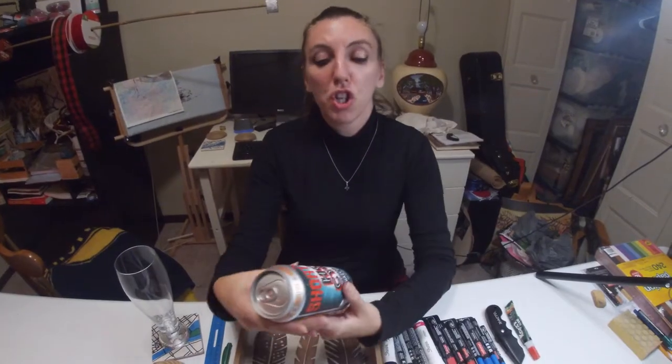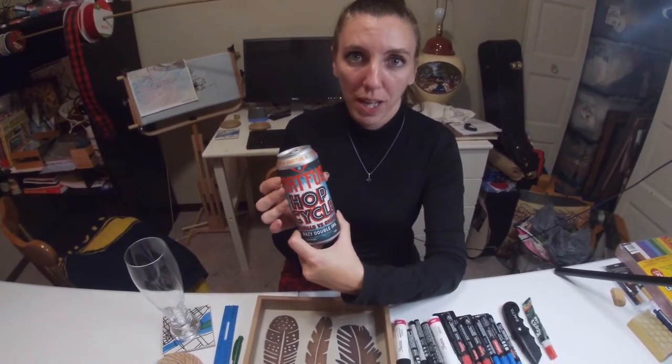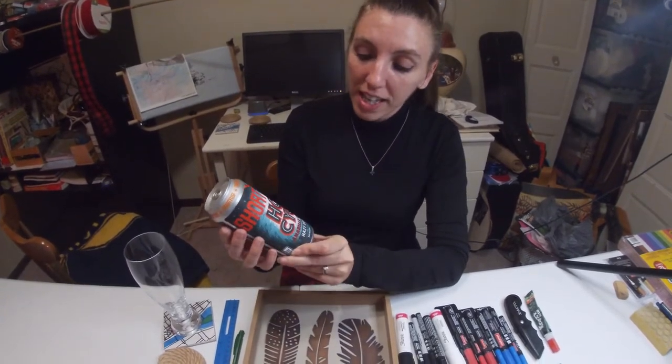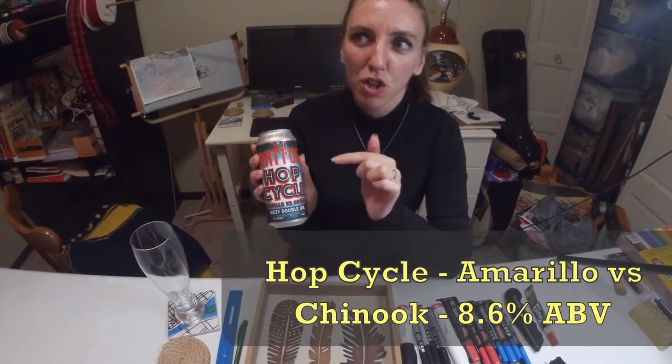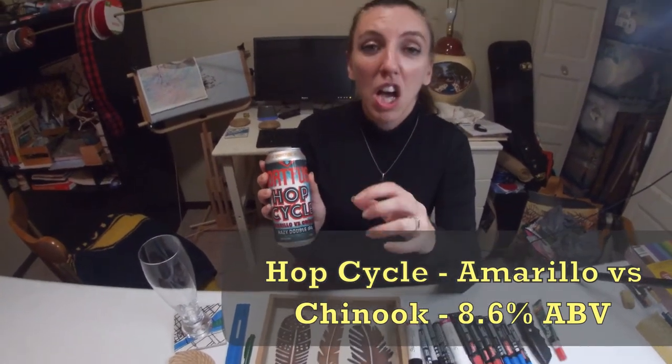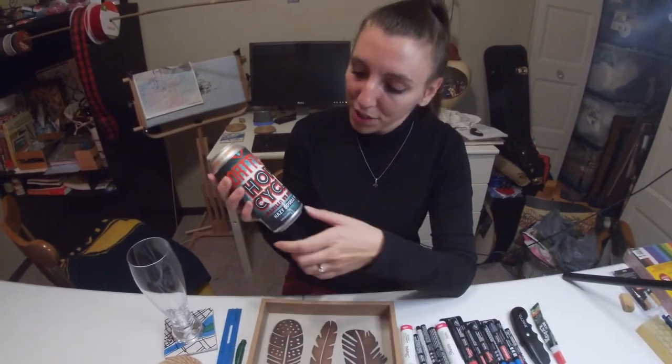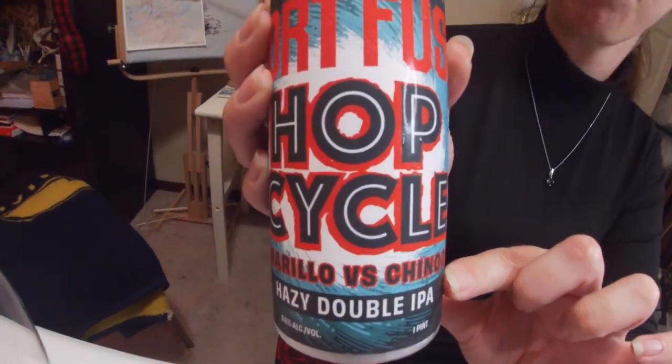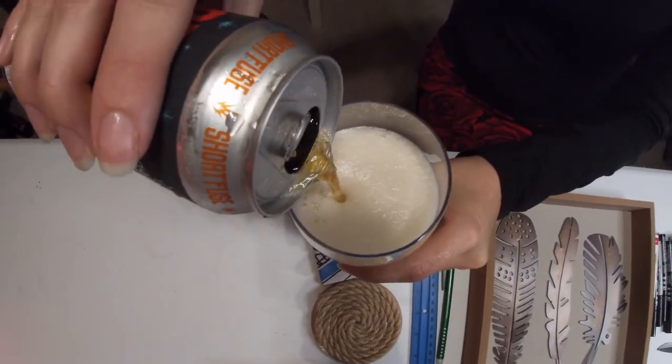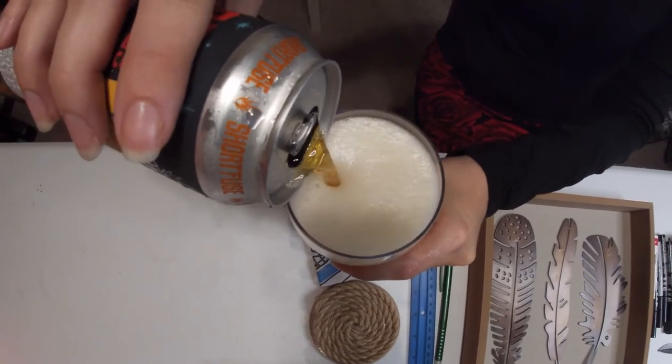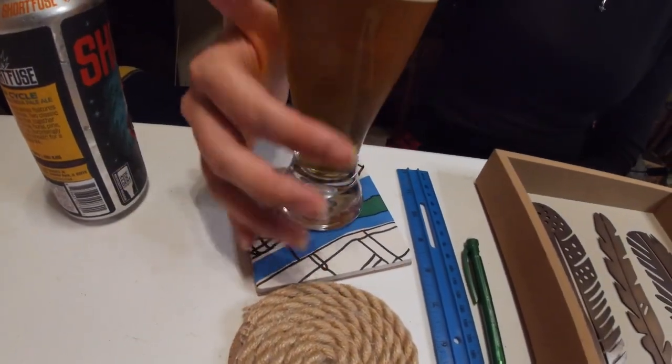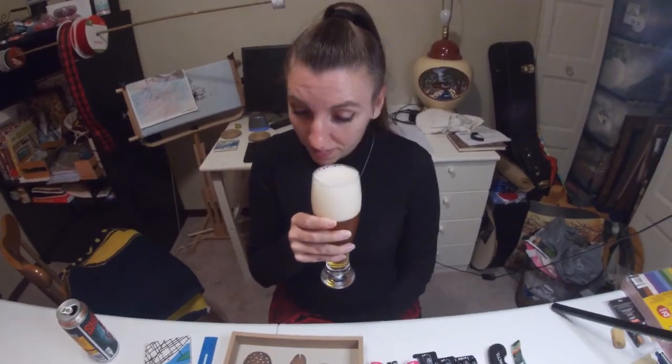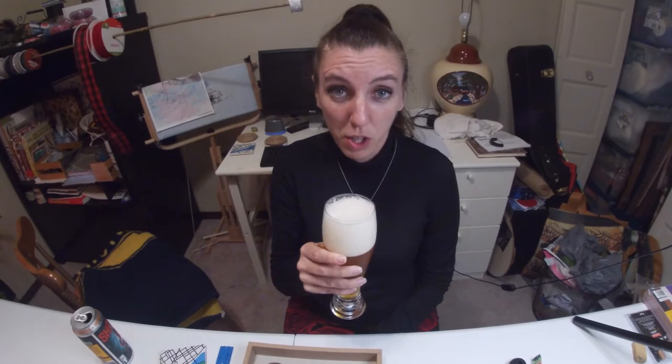Need a beer! This is from Short Fuse Brewing Company, and I had Lindsay with me in Homebrew's number one, our wheat beer challenge. Short Fuse did the gummy bear wheat. It was really, really good. This one is Hop Cycle. Now this is a really fun series they did where they tried the same recipe, but they did different hops paired together to see how they worked together. So this one for Hop Cycle is their Amarillo versus Chinook. It's a hazy IPA. I didn't want to do a hard pour, because I can drink faster if I don't. That is not nearly as hazy as I was expecting. Let's give this a sniff here. Heavy Hop Nose right off the bat. Pineapple. Orange. A little grapefruit as well. This is going to be a juice bomb, I think.